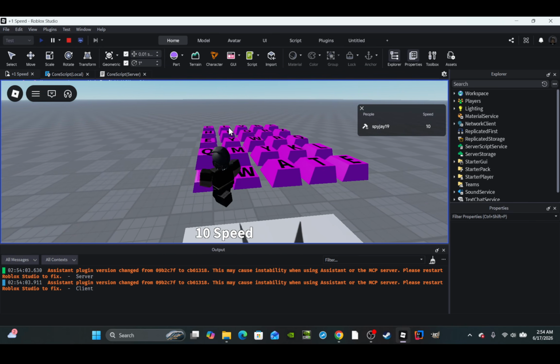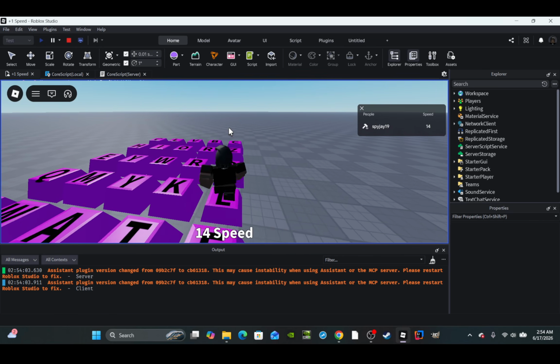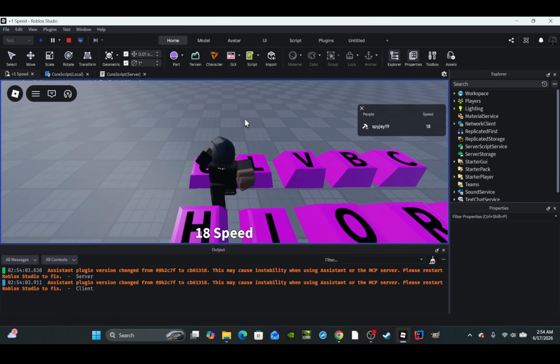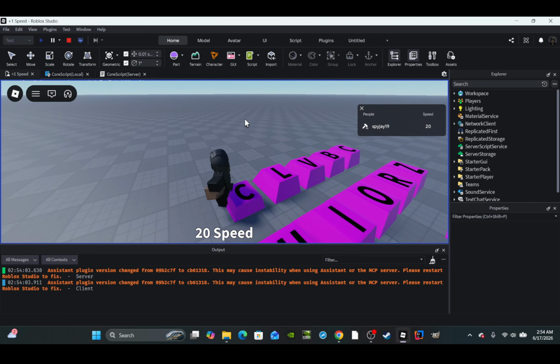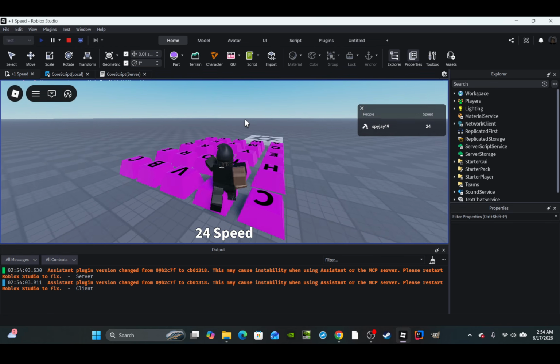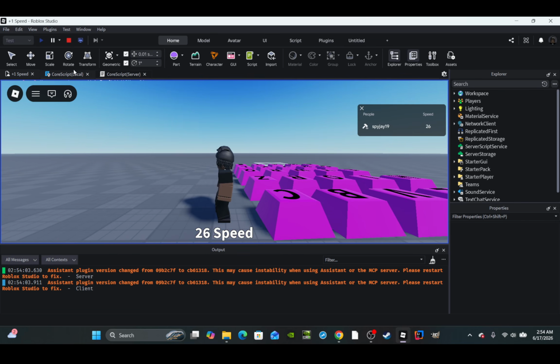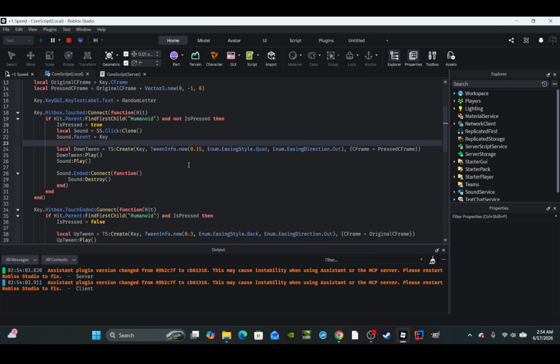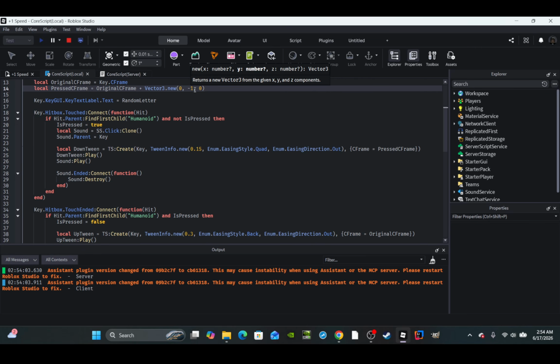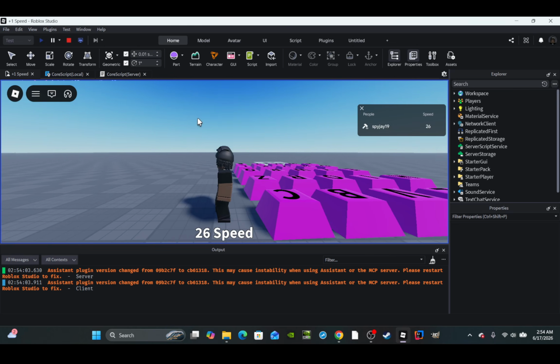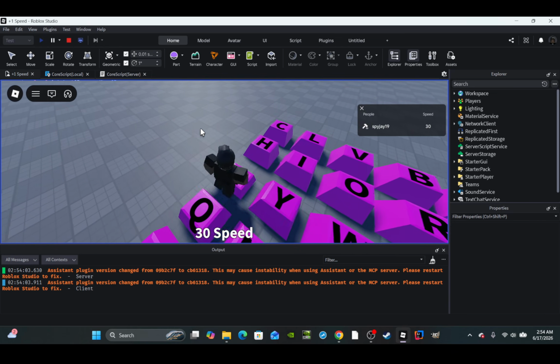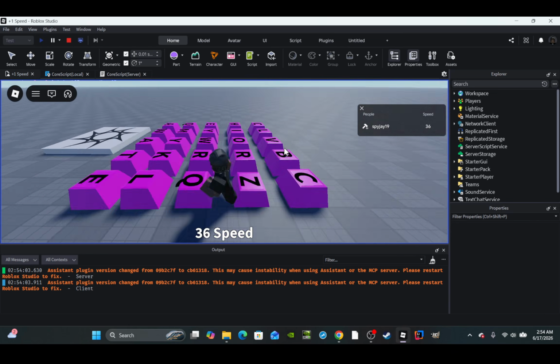As you guys can see, you hear the sound. You see they smoothly go down, pop back up. Very cool. They could go down further, but you guys can feel free to mess with this, make it go down or come up faster, make it go down even further by adjusting this. Like you can set this to negative 1.5 if you want them to go down even further.